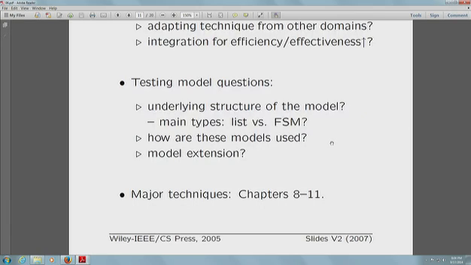Often you can extend the model to do certain other things. For example, with finite state machines, you can support not only coverage of the different states that you want to visit, but also the overall execution path. That's a natural extension of the finite state machine.